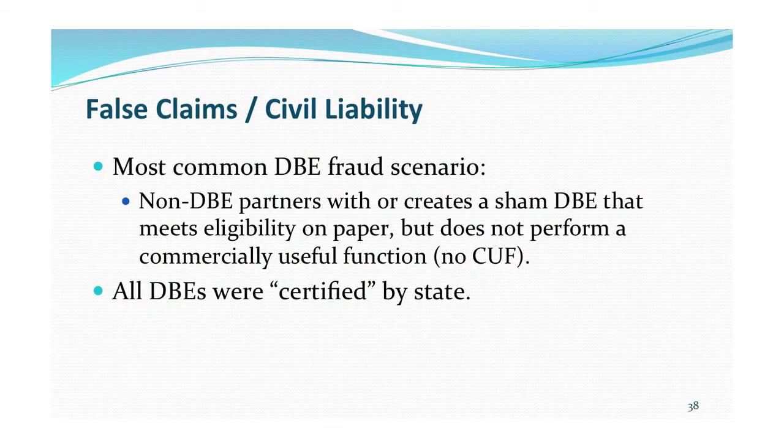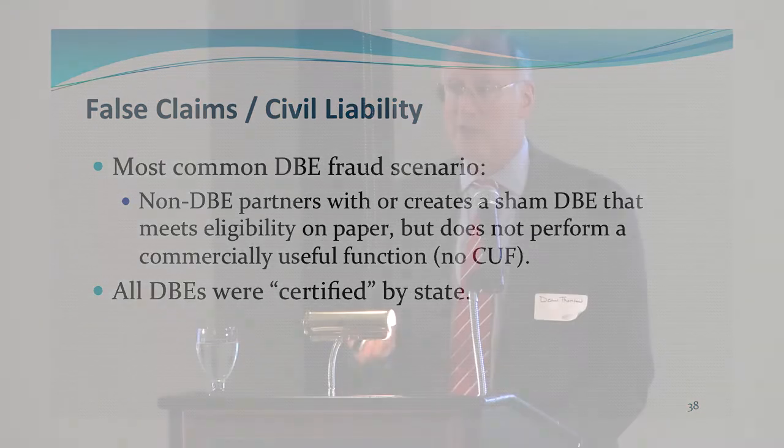The most common DBE scenario that we'll find is that a non-DBE contractor partners with or creates a sham DBE that meets the eligibility requirements on paper but doesn't comply with CUF. That's why we've been discussing CUF. And remember, all these DBEs that have been subject to these investigations have been certified already by the state as legitimate DBEs.